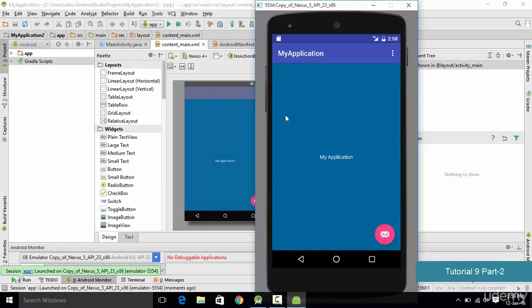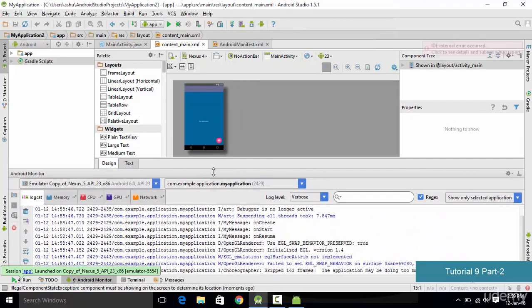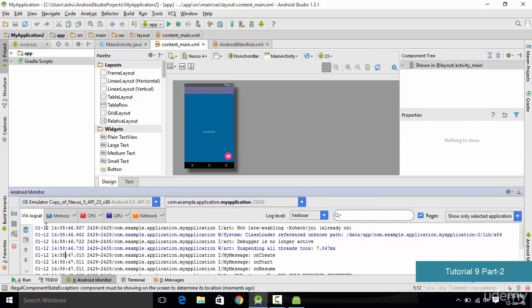As you could see, our app has successfully been launched into the emulator, but the main thing is that we needed to keep an eye on the log messages which we have printed out, and those log messages are going to be displayed into this console right here. But it is going to display each and every event which occurs on the emulator, but we actually want the messages which we have printed out.